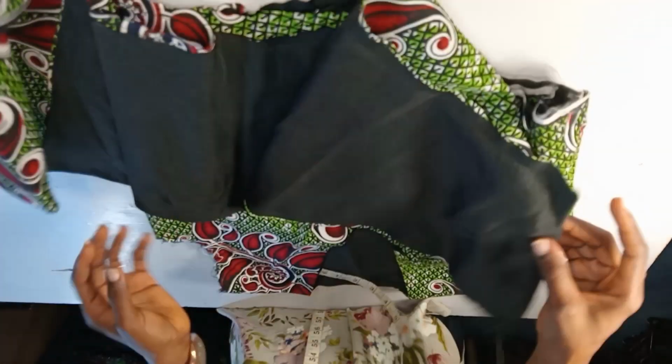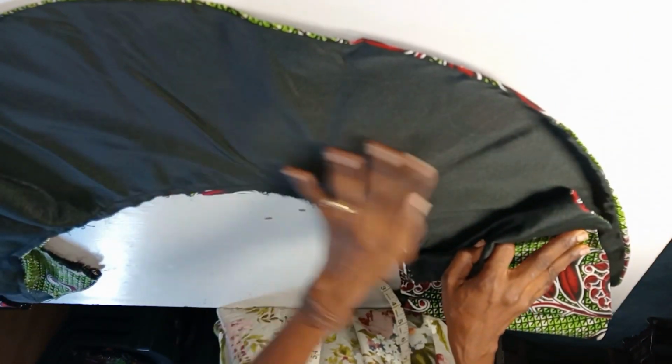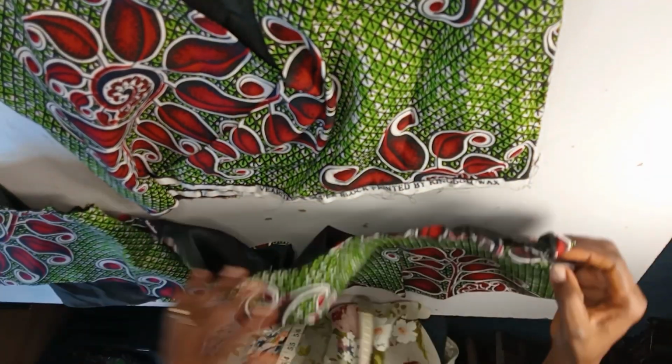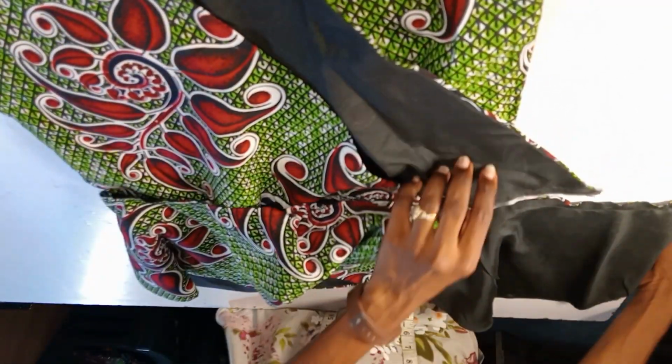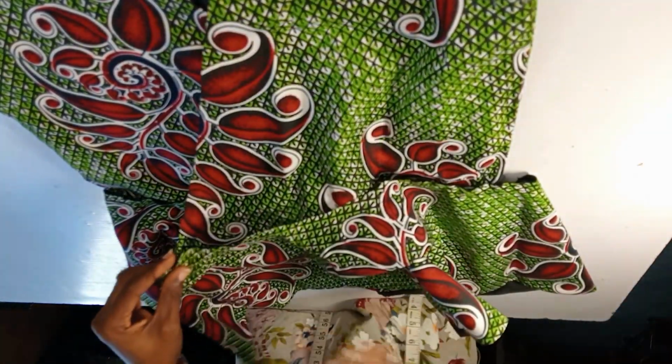All right, so now for the peplum, I'm done fixing it. I've ironed it, and I've turned it with lining, so it's all neat and nice like that. What I'll just do is to fix it at the lower part. If you cut in excess, you have to pull the waistline to fit into the new waistline. If you notice, I notched the back, that's the center, so that I can meet. I don't want to have shortage or excess, so mine was just a little extra, so I pleated the extra just at the front.